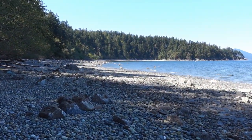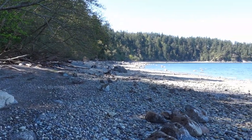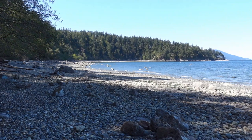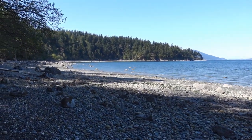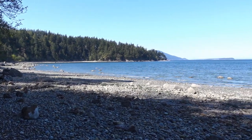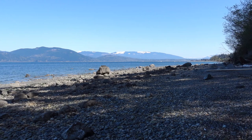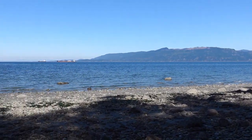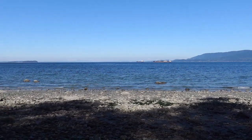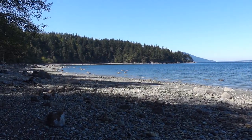This is a pretty view here. It's chilly in the shade. We've just had a beautiful April so far. Much warmer, much sunnier than what we normally get in April. Normally April's pretty rainy and pretty chilly. The average temperature in the mid-50s, but we're gonna hit probably 70, mid-70s this week. It's much cooler than that here in the shade with the breeze off the water.